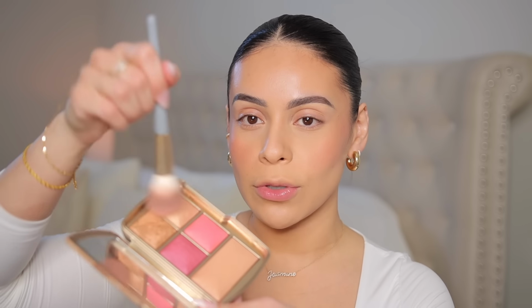Sometimes I like to just also take my brush and swirl it into everything and just put it all over my face, and it's like bronzer, blush, highlight all in one. The Hourglass formulas definitely give you that lit from within kind of look as well, so I love it with glowy makeup. I've gotten so used to looking at myself with pink blush that now I feel like I always need a little bit, even if I do something a bit more neutral.